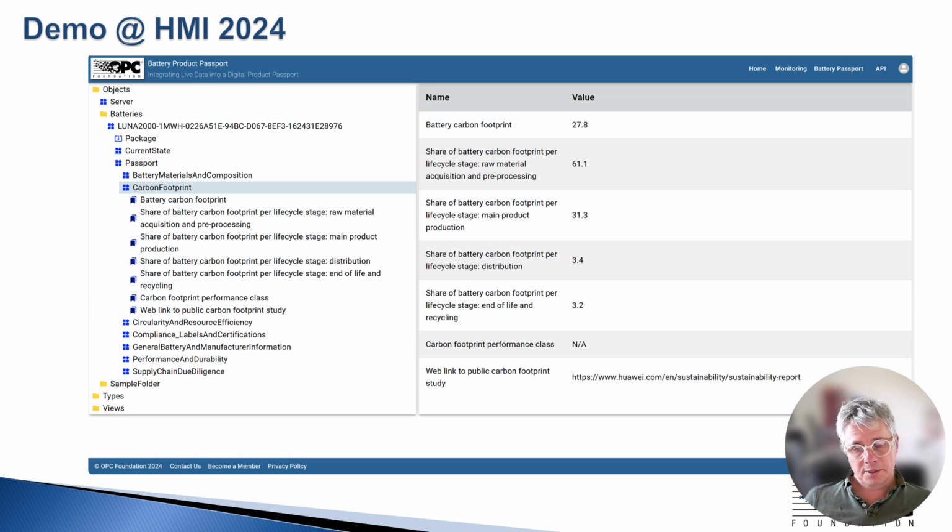So this was a prototype, but we're continuing to make that better and use it for different battery types and so on. This is just the beginning, and we're planning to add a lot more functionality as we get more and more interest. Certainly there is interest from customers that I've seen, at least, because of the legislation, of course. So people want to get going with this and want to start.